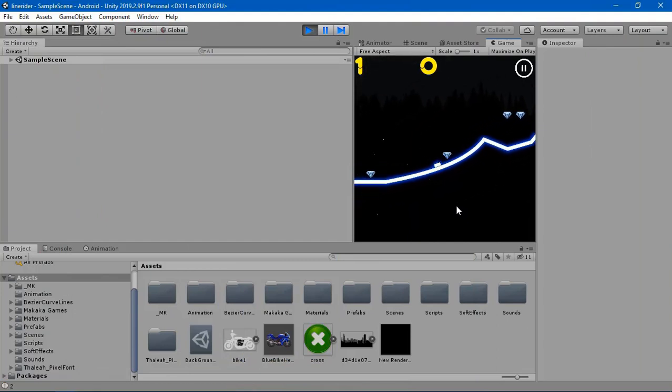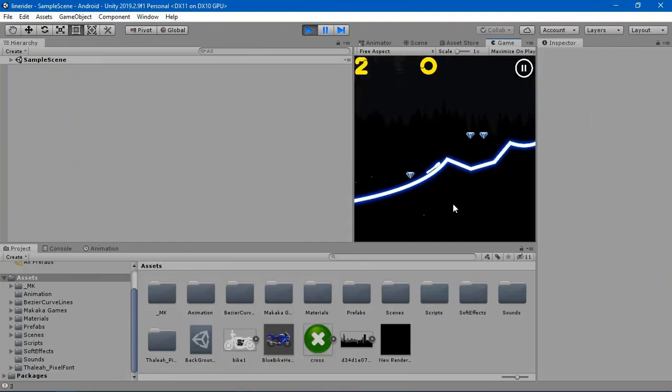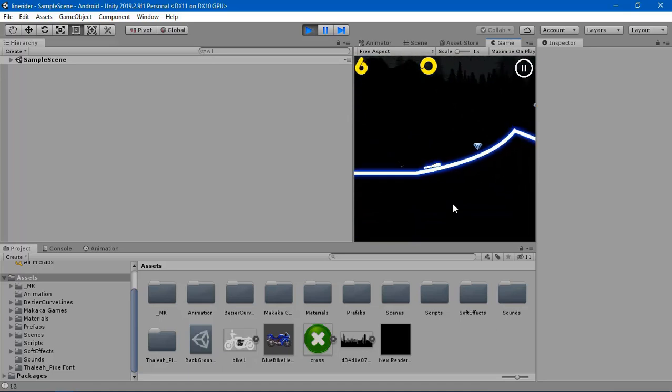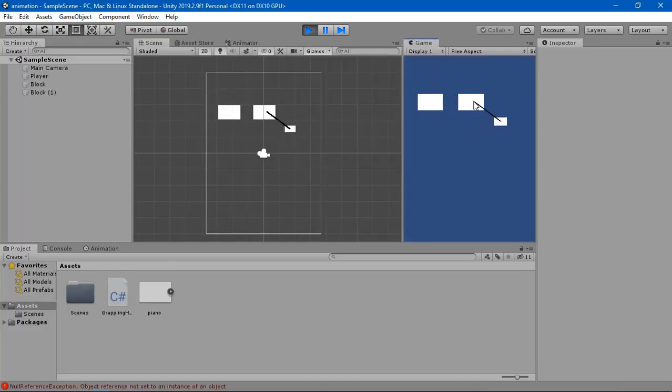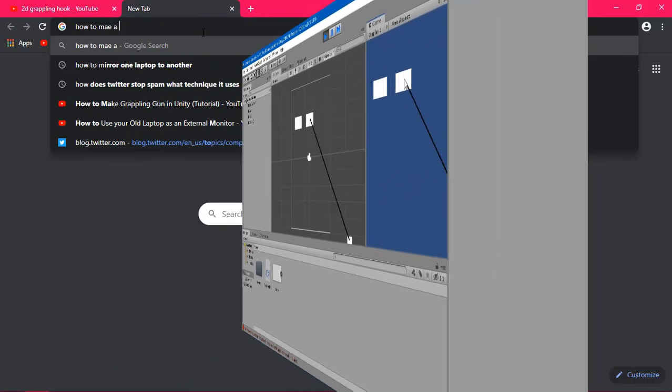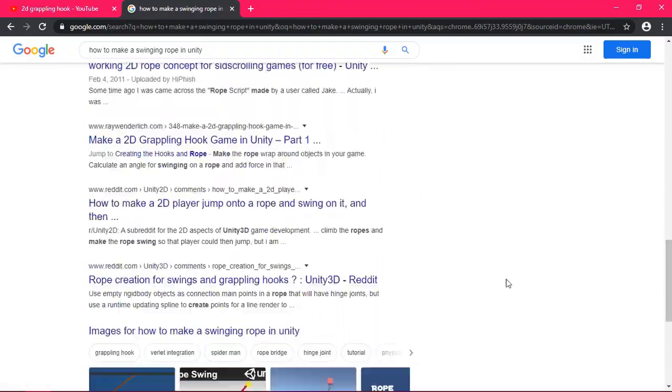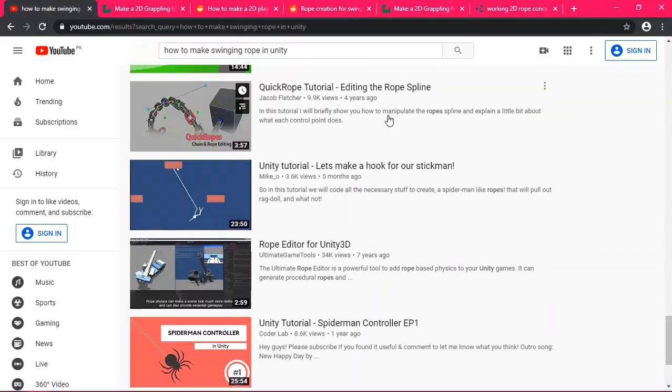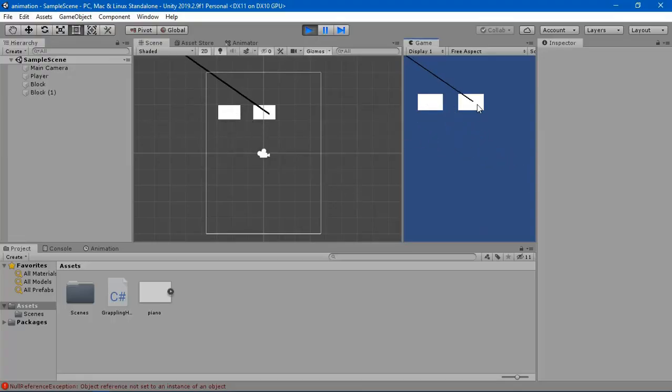The reason I am creating this tutorial is that I was making a game and I decided to add a swinging rope, and to be honest, I have never created anything like a rope effect in Unity. So as other developers do, I looked on the internet and YouTube and watched a ton of videos, and after wasting my entire day, I was able to learn what I'm going to teach you in 5 minutes. The concept was simple, but I don't know why people have to stretch it anyway.